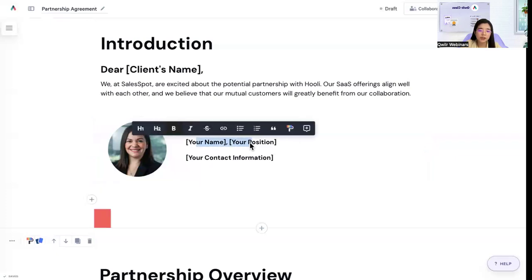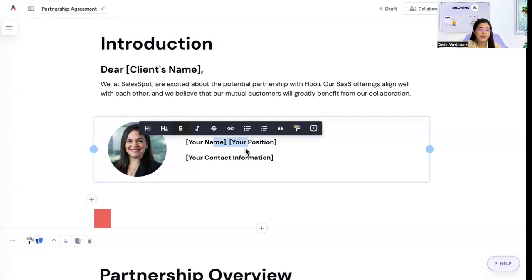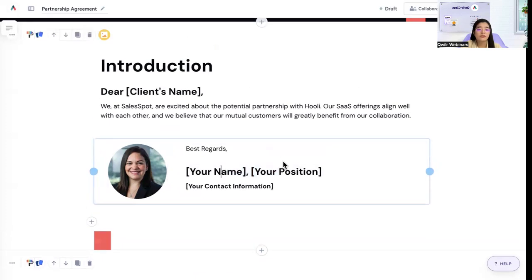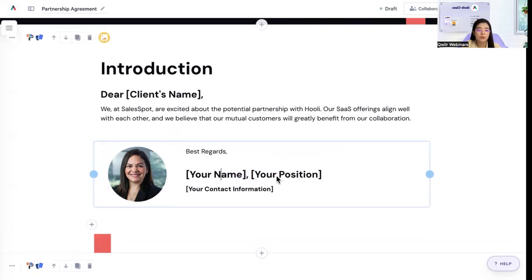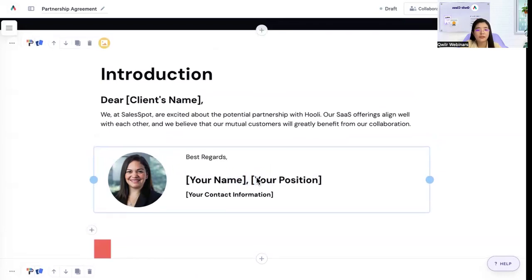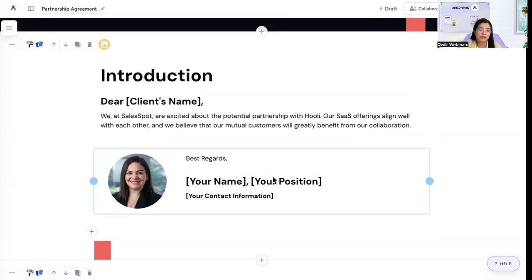And then for this section, the name and position of our agent, we will be applying the letter E emphasis from our acronym grade, okay? So we will be setting this to H2 so that it looks bigger and so that it is easier for our customers to know who they are talking to on this partnership agreement, okay? So here is our completed introduction block.